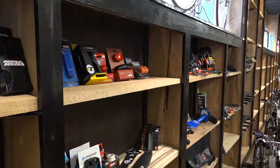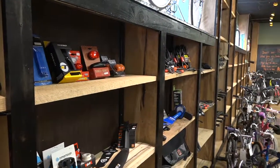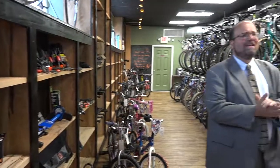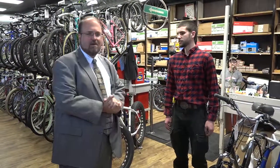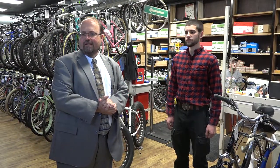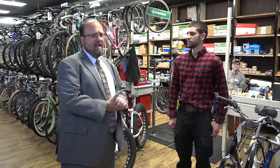It has a great feel with tracks so that they're adjustable, and I assume that's so we can browse all the wonderful merchandise that we have here, all the biking accessories that anyone could want, in addition to purchasing a bicycle. But it also brings back memories, because we used to have shelving and books in here as well. So it's a wonderful sort of story of transition. After the bookstore moved a little bit closer to the market, this became the home for Startup, and was a co-working space. At that time, I think we still had a little stage in the front, and I love what you've done with the front too.